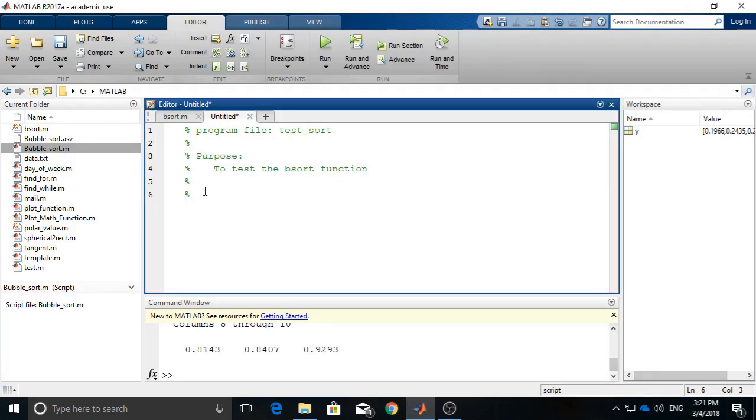And over here is record of revision. Let's say date, programmer, and the description of change.